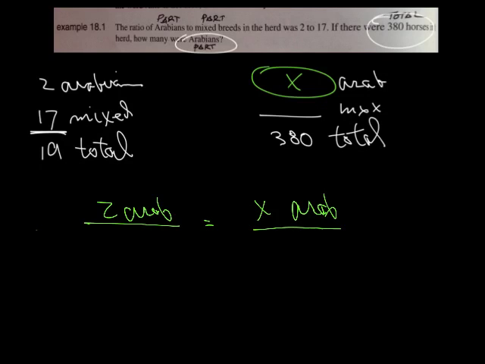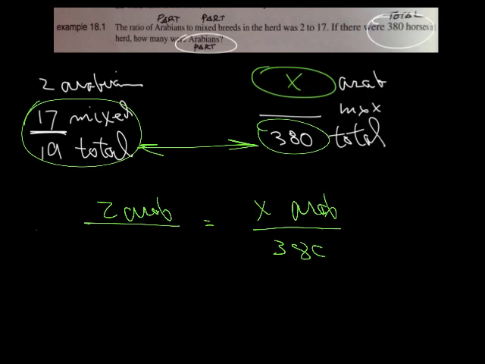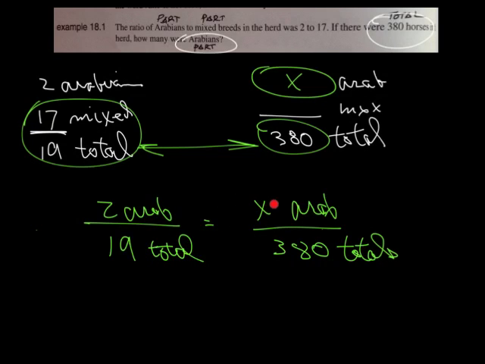What other number did they give us here? 17 and 19. Over here, they're giving us just the total, 380. So we're going to have to compare just the totals there. So we're going to have to put a 380 here and a 19 here because those are both totals. Now remember, I said this earlier, when you do these proportions, the unit, what you're looking for, has to be the same on top, has to be the same on bottom. So if I'm doing totals down here, I have to do totals here. Arabs here, Arabs here. And then I can do my cross multiplication.